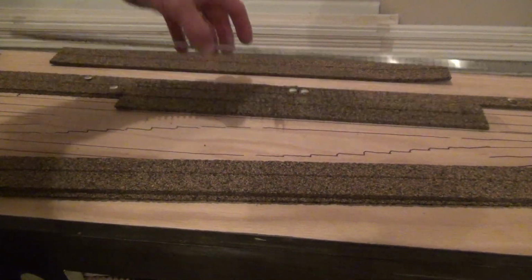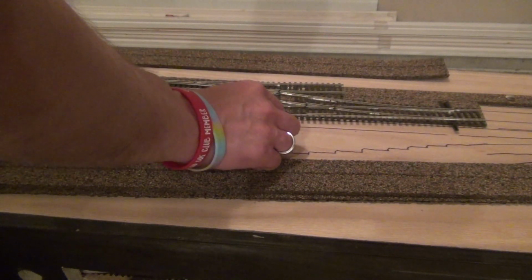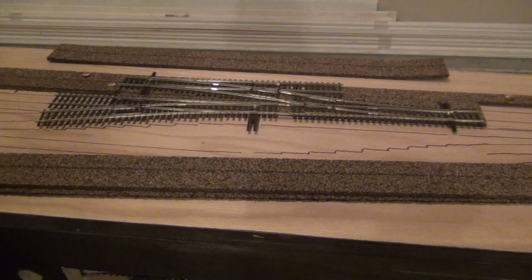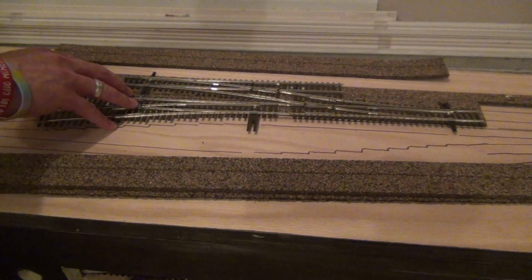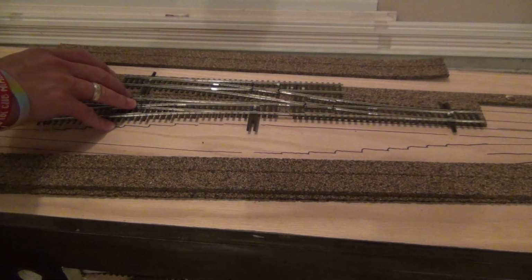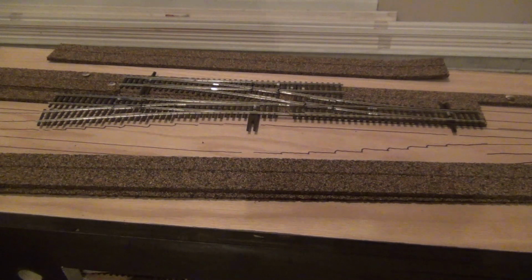Okay, so I'm just going to put that piece in there just like that. And again, we'll just set this turnout back in here, or these sets of turnouts in here, just for reference purposes. This is a scrap piece or a spare piece from one of the previous cuts that I just made, so I'll go ahead and get that lined up with this center line. So now it's just going to be a matter of filling in the rest of these pieces and making the curve off into that little side spur.